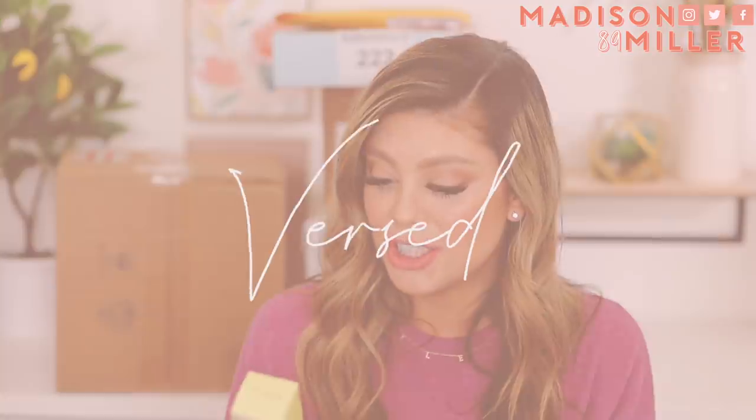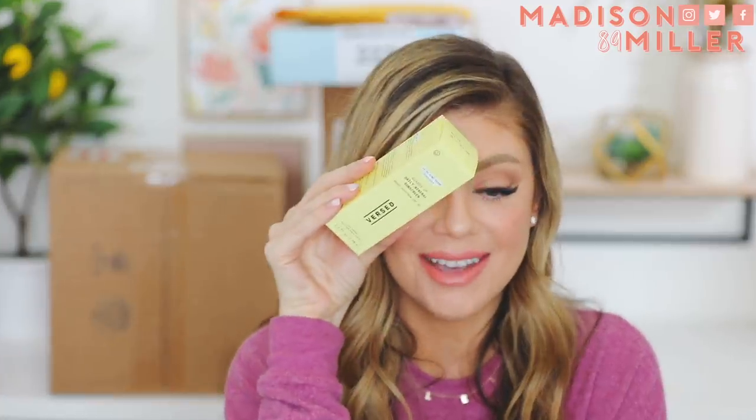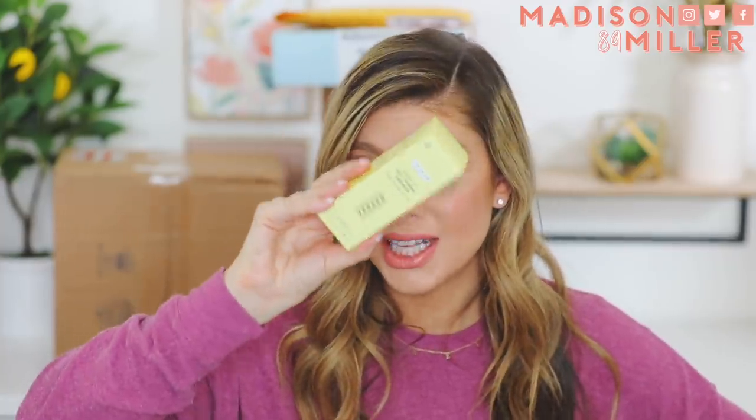So next up is a new product from Burst and this is their Guards Up Daily Mineral Sunscreen. I'm excited to try this out. I've been having a lot of fun trying out new sunscreens right now. And this one is vegan, cruelty-free, fragrance-free, dye-free, has no parabens, no silicones, no sulfates, no chemical sunscreen, no mineral oil, and no PEGs. So it's clean — very, very stoked about this.